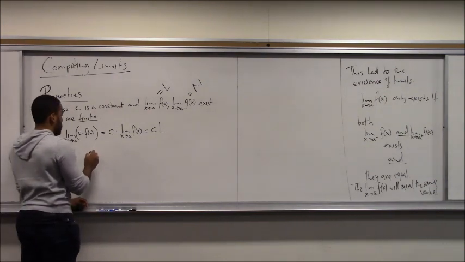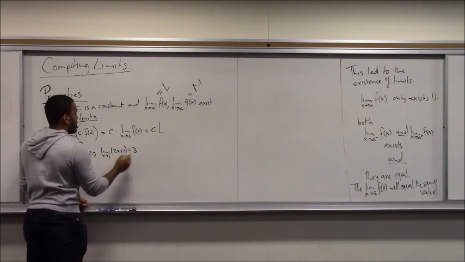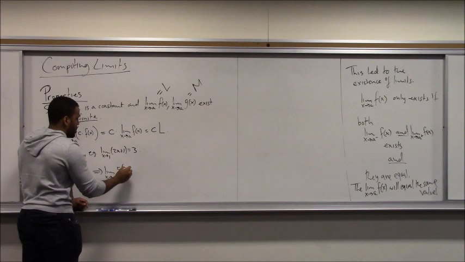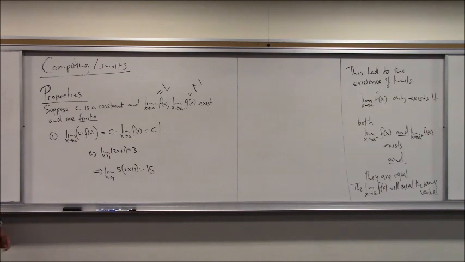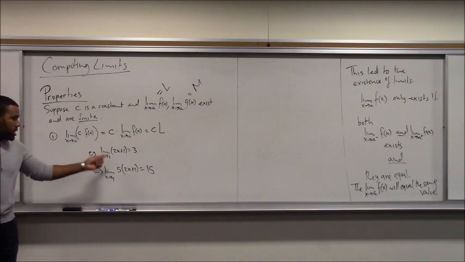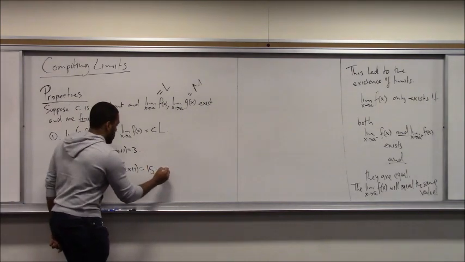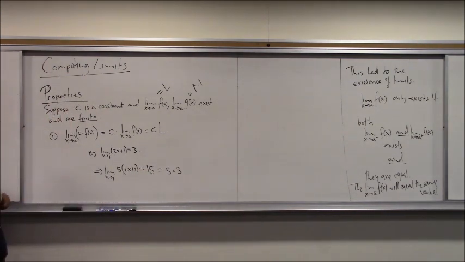How about an example? We know the limit of this is 3. It would also mean that if I look at 5 times that, it would just be 5 times 3. If you're multiplying a function by a constant and you want to take the limit, the result is just the constant times the value of the limit. This is the 5 times 3, like the c times L. Okay, so that's one property. If you already know about a limit, you automatically know about any constant times that limit.